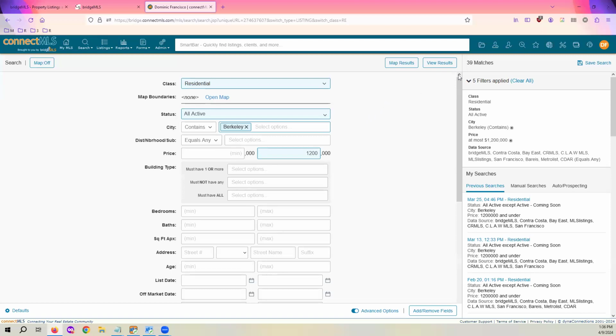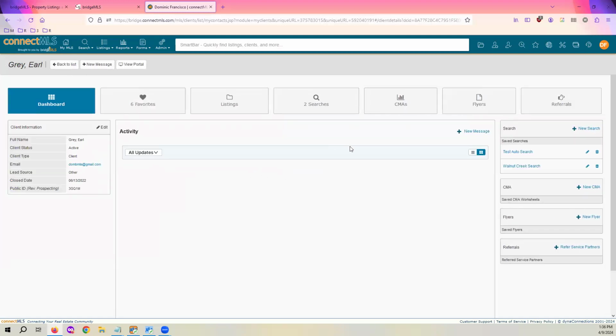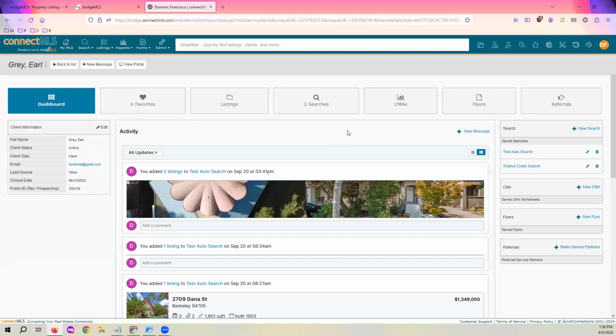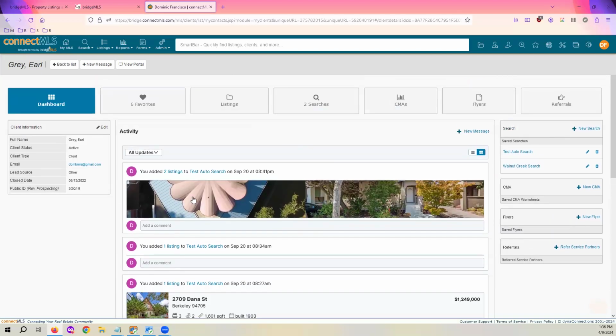So I'll show you right now a client portal and what that looks like. You can access that with the My Clients little widget up here. So click on that icon and it'll take us over here. I've got an example client already set up, but if you need to set up a brand new client, you can just click on Add Client next to My Clients here. But I'll click on My Client and this is their page. This is their page that's representative of their interactions and what's going on with them.